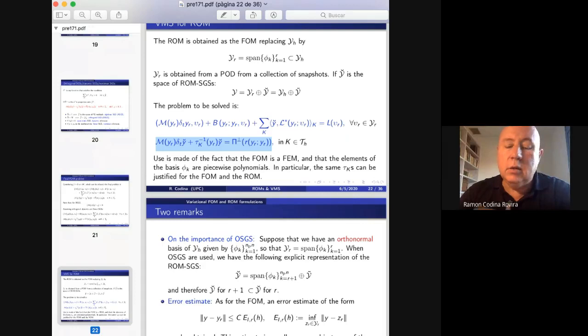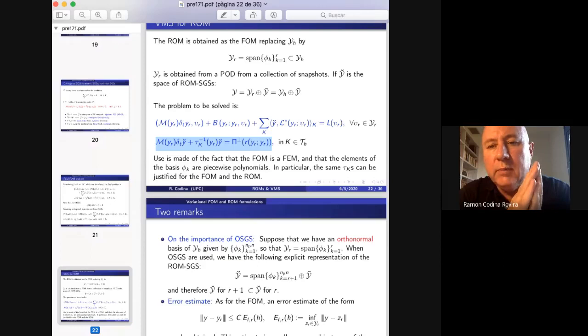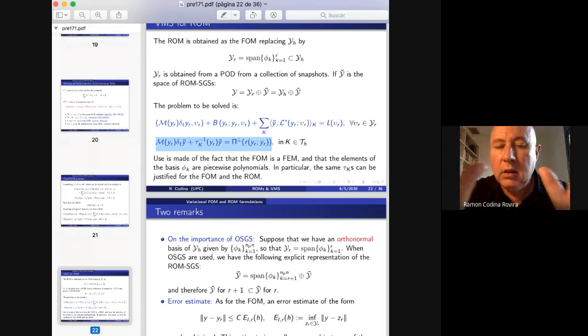Sorry, I'm not explaining correctly what I mean. In our case, in fluid mechanics, we use subgrid scales that can be either quasi-static or dynamic. But we have found that dynamic subgrid scales work much better. Okay. In the case of solid mechanics, you could forget about subgrid scales, forget about VMS, just Galerkin. In the case of solid mechanics, you could use the plain Galerkin method, and you could still have history variables.